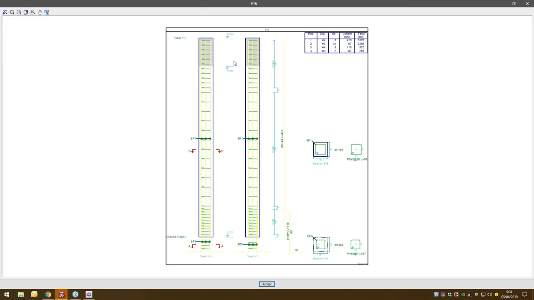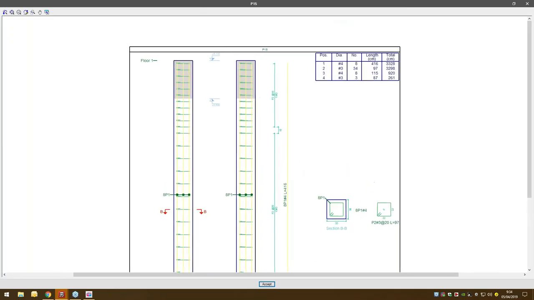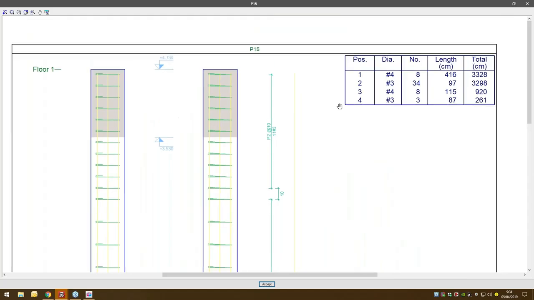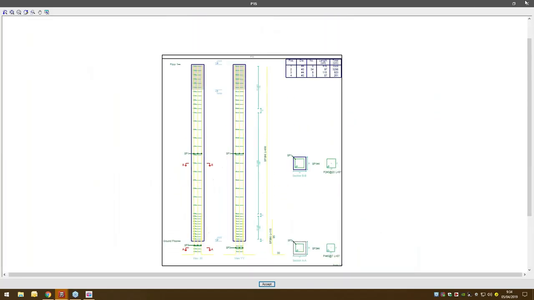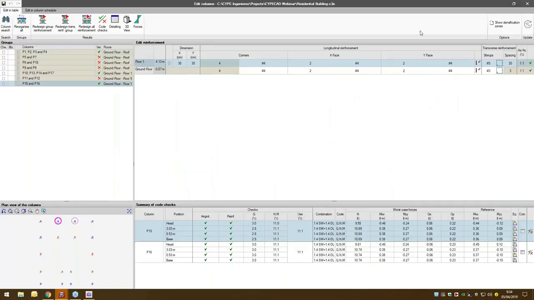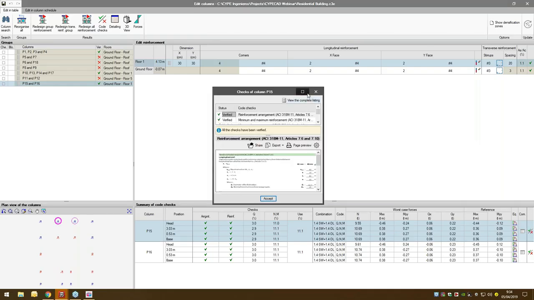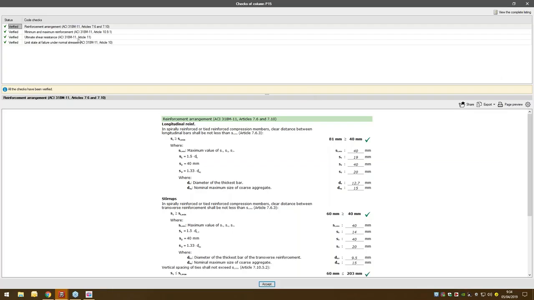Under detailing, we have a drawing detailing all of the reinforcements. And we also have a check report for this column. And as you can see here, this column meets all of the requirements because it has a green check.